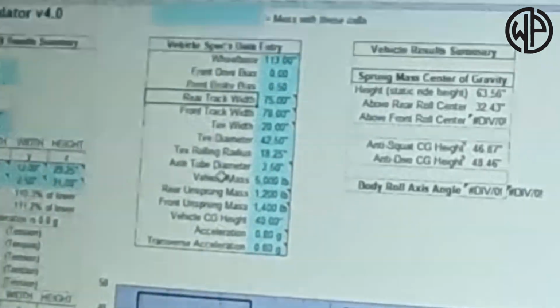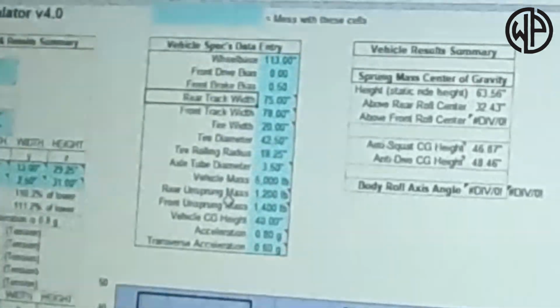You need to put in your vehicle's estimated weight and the rear unsprung mass. Your rear unsprung mass is basically just everything that's under your springs. So your tire and wheel combination, your axle combination, what that weighs, and half the weight of your rear drive shaft. All those things can basically be figured out or estimated to be really, really close. And that's going to help you.